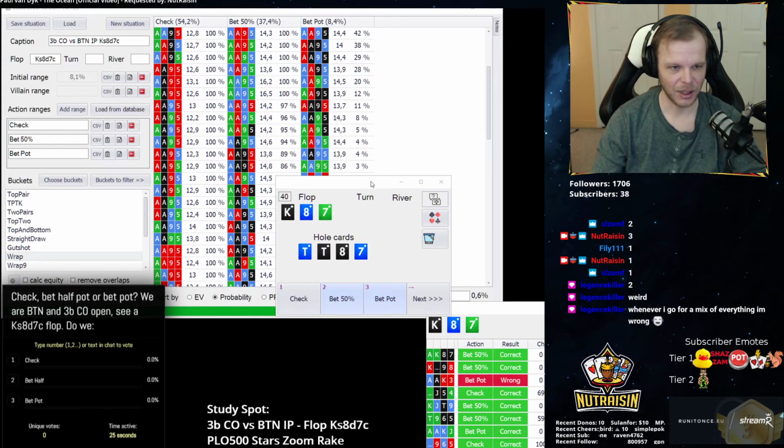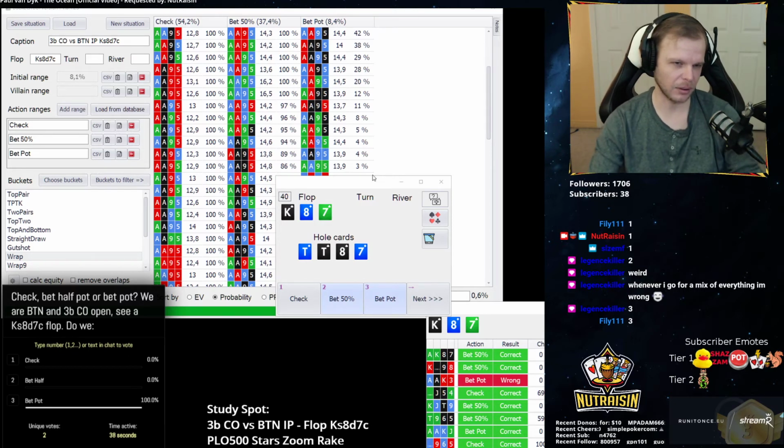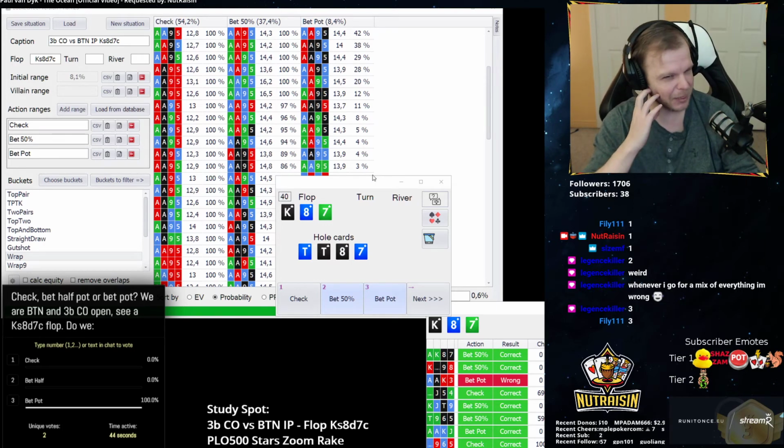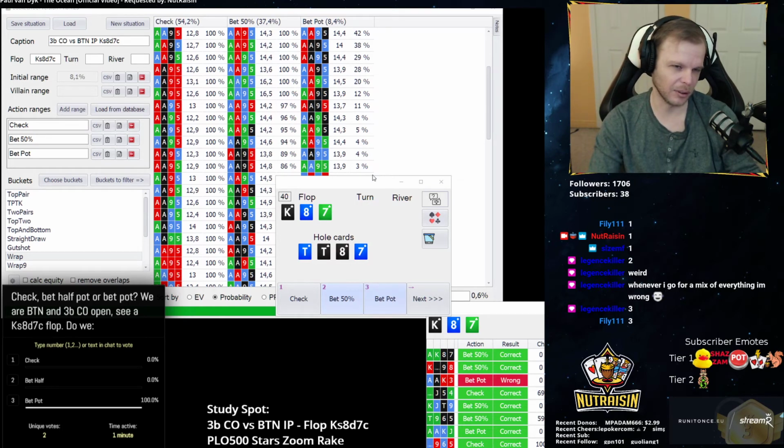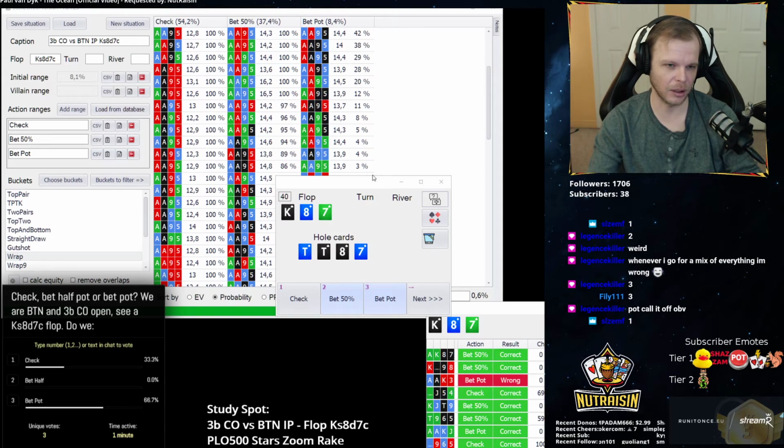10, 10, 8, 7 here. 2 pair. I think we want to bet this now. Potting doesn't seem horrible. It would have to be a pot fold, right? We're not getting it in here, are we? That's bottom 2. 2 backdoor flush draws make this. Maybe we don't want to bet pot. The standard starts to hurt if we need to fold, or if we get repotted and then are in a sucky spot. So it might be bet 50% or check.